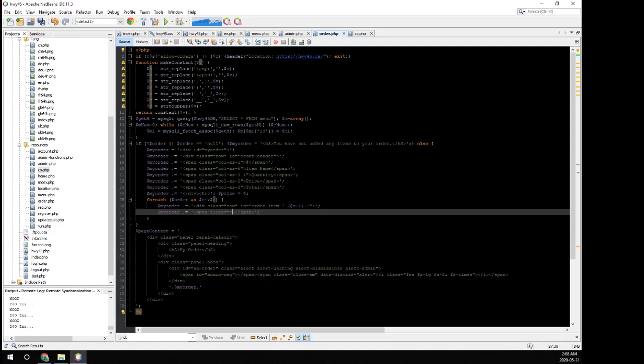Class is equal to col hyphen xs hyphen 1 space, MYO, and then in between the span, parentheses again, $O plus 1.